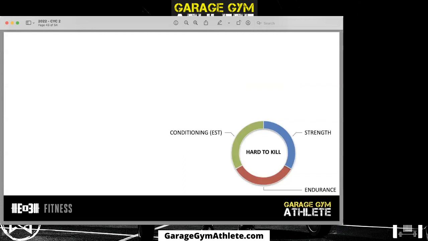Now, the hard to kill track is our most balanced track. And that's what I always want everyone to know. So it's almost going to be equal thirds of conditioning, targeting different energy system training, strength, working through the strength continuum, and endurance, working through that endurance continuum. The hard to kill track is the only track that hits all 13 of those areas that I went over, all 13 of them, every single 30 days. Okay. Every 30 days, we're hitting every single one of those areas.